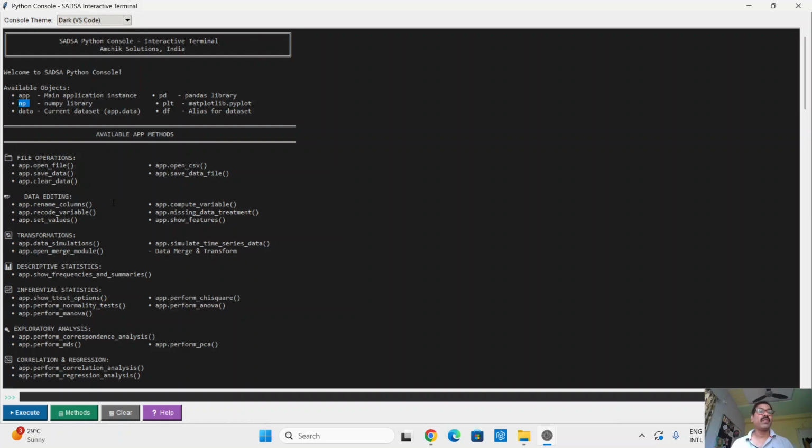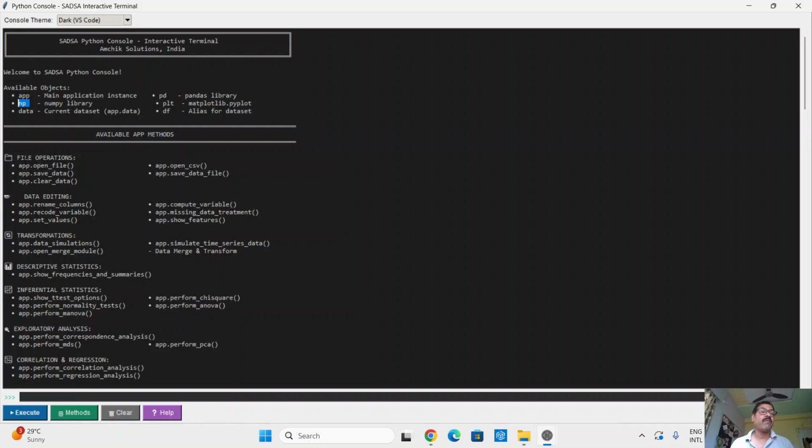Now coming to the app methods, because this is an application, right? As I said, when we import the dataset, the app creates a few objects. Two of the important objects are app and df. There are methods, called app level methods, and there is data. Now the users have the freedom to do anything and everything, as long as the app supports those activities.